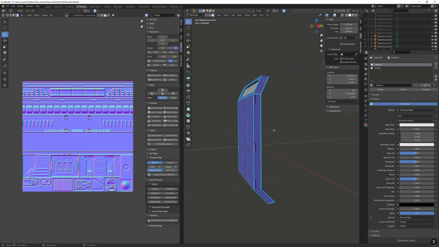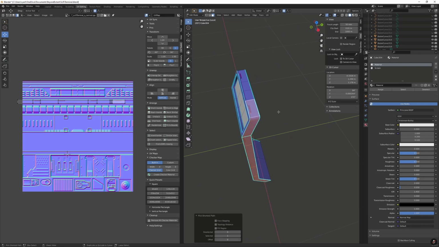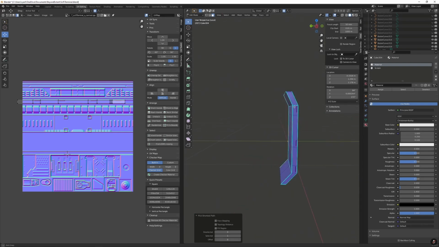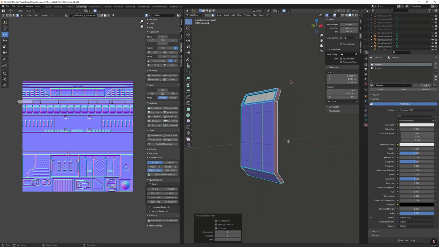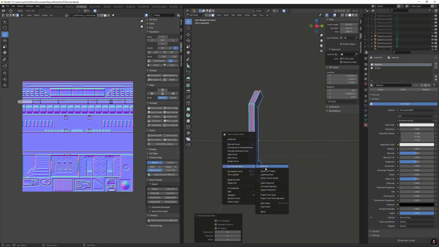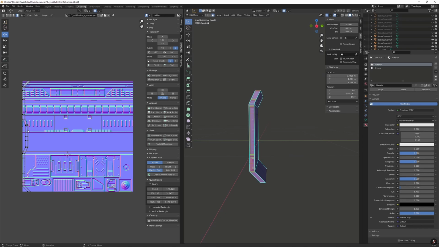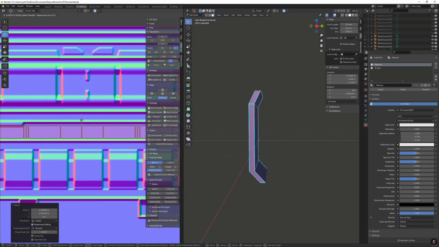I like to grab the edges that I want as a trim, and then I will just unwrap them, grab it, straighten it out, rotate it, and then put it where it wants to go.